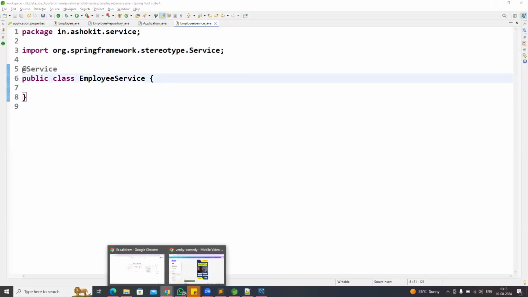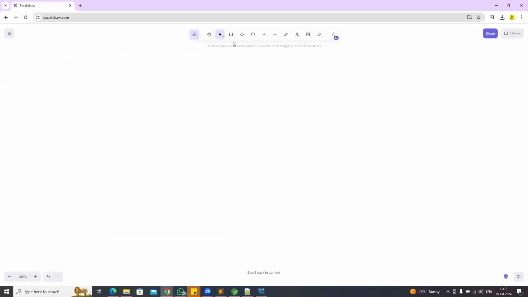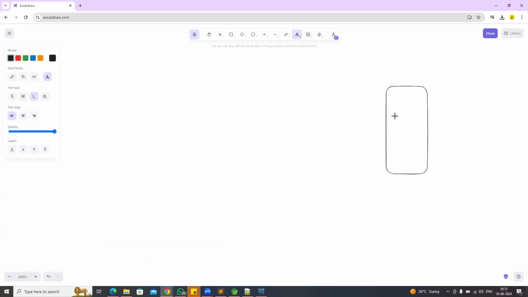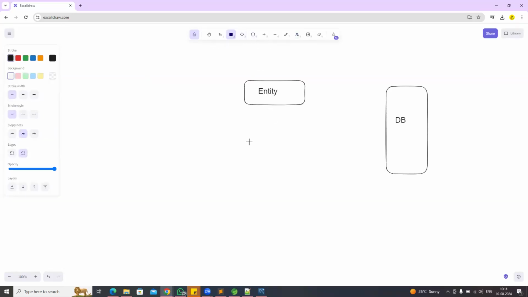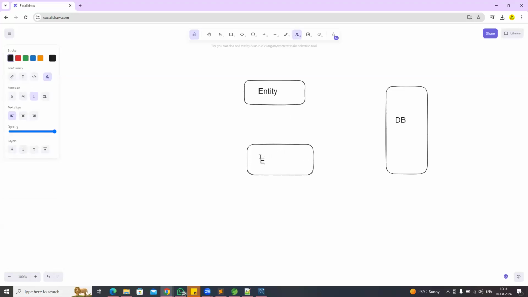So what is the application that I'm going to develop? Here, my database is available. That is a MySQL database I'm using. To communicate with this database, I have taken one entity. The entity is mapped with my database table. And I'm taking one repository, which is my employee repository.